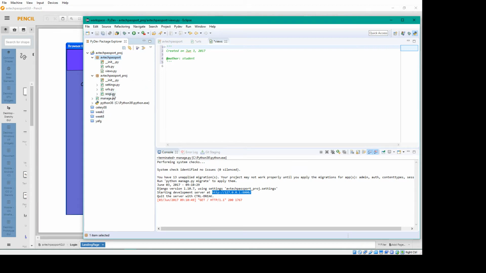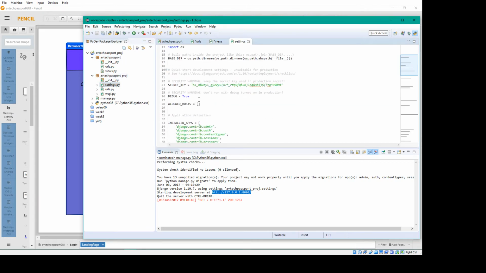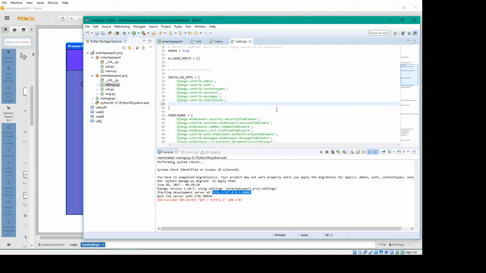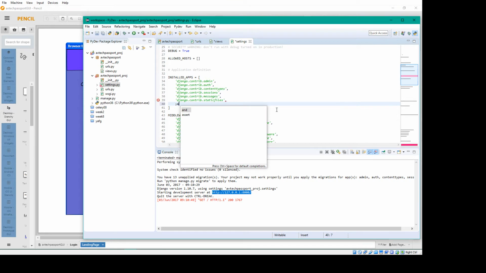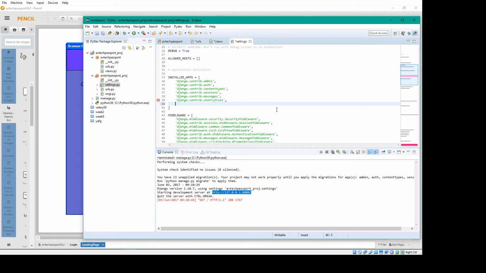But before we actually add this app into the project, we need to do some quick things. First, in the settings.py at the project level, you need to add the reference to this. So this is a new app, so we need to add this to the project level, AvTech. That's the first step, just to make the overall project setting aware of AvTech Passport.